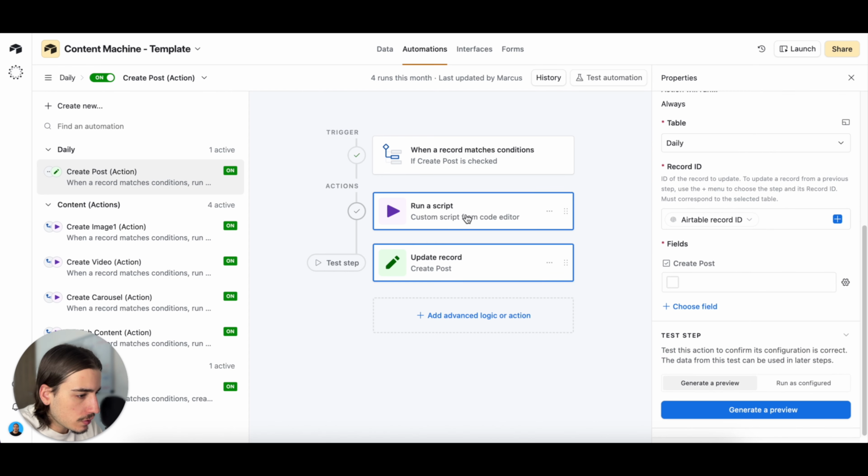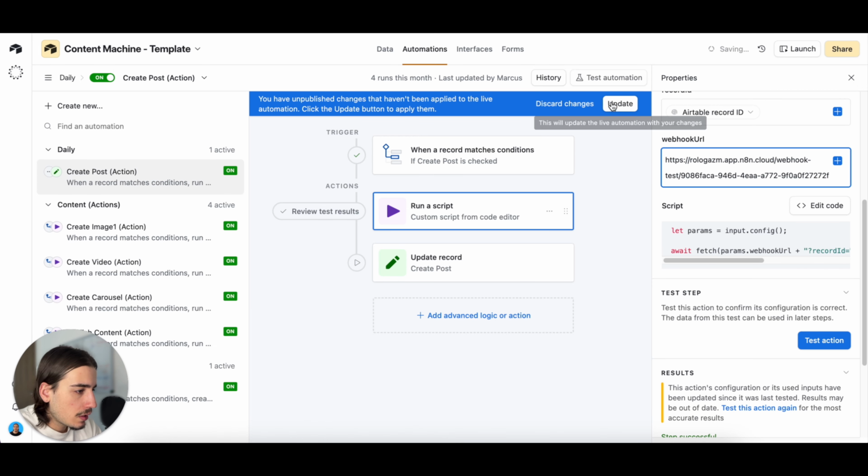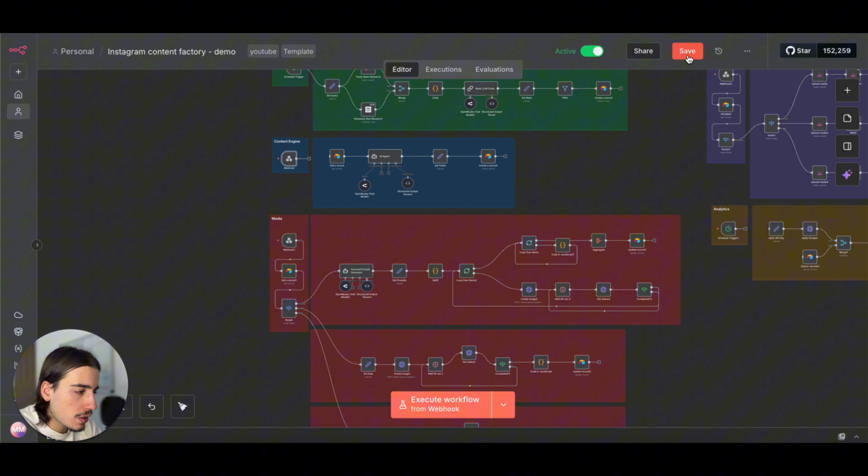All you want to do is come to this run script section and just copy and paste that new webhook in there, if that makes sense. Once you've done that, I'll just show you right now how this is going to work.